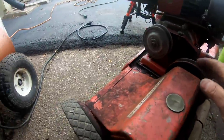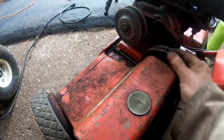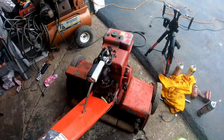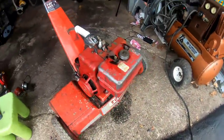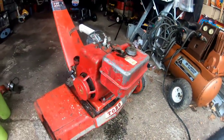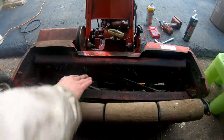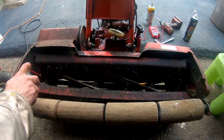In the meantime, I'm going to soak the blade axle overnight so that when we do try some of these belts, hopefully it'll fit. And then we can get her going. But I bet you this is gonna leak gas overnight, you know? I gotta see what I can do about that. So while the blades do move, I'm gonna lubricate this area some more.